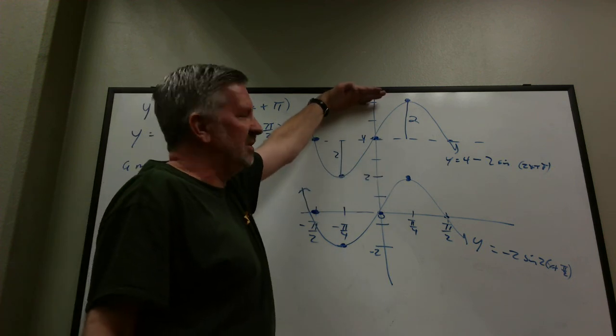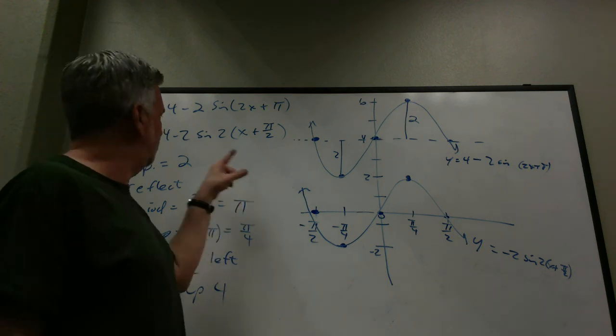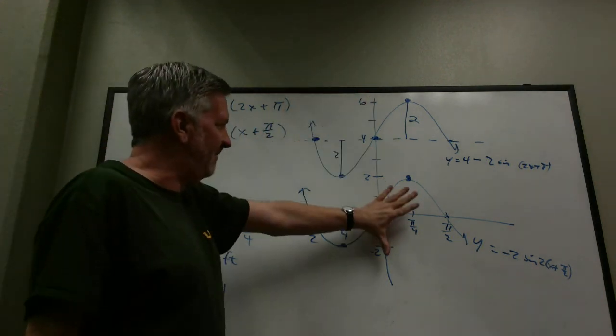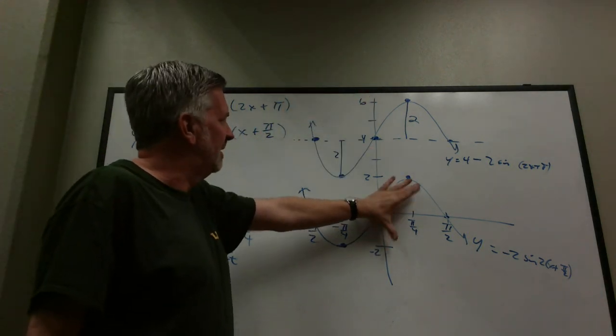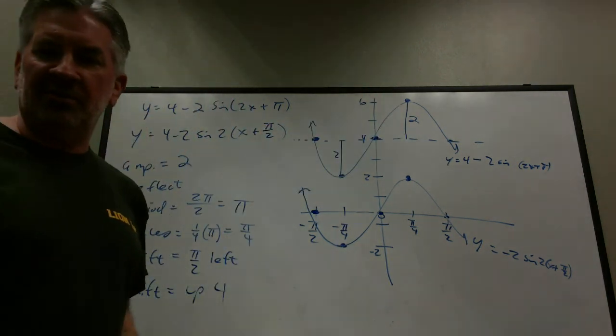Notice the amplitude is half of the distance of the range. 2 to 6 is a total distance of 4. The amplitude is half of that. Okay, so just be careful. The amplitude 2 is referring to my final graph and this one before the vertical shift. It's how high are the hills and how low the valleys when you measure from the middle. Okay, there's our sine and cosine graphs.